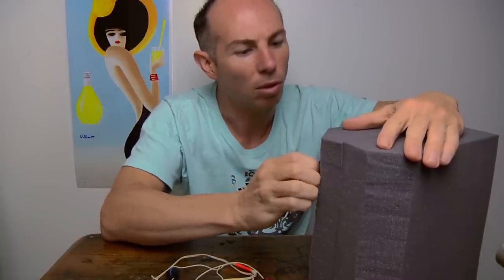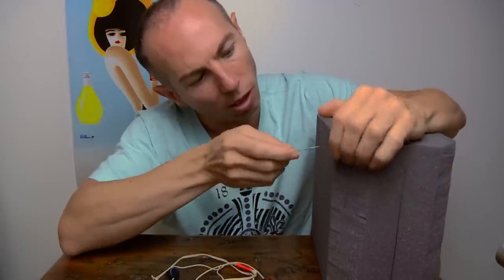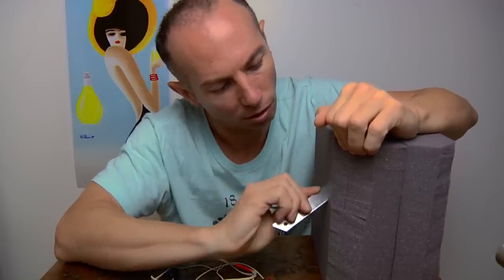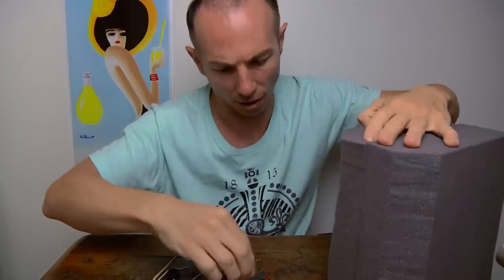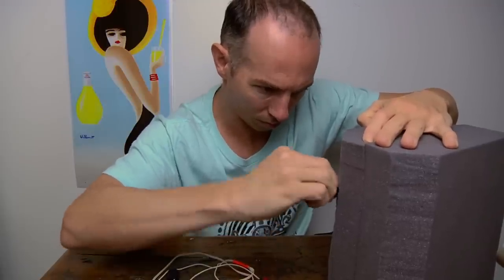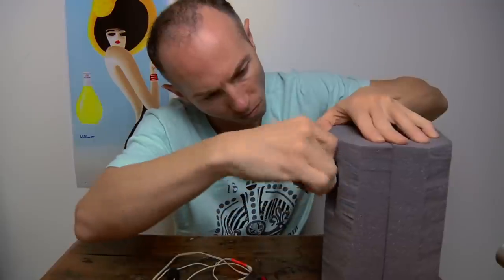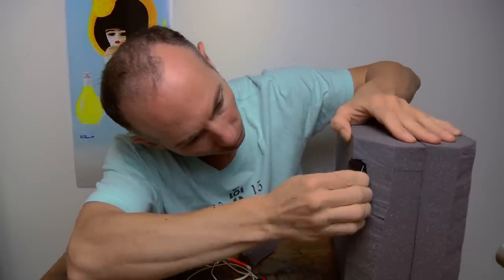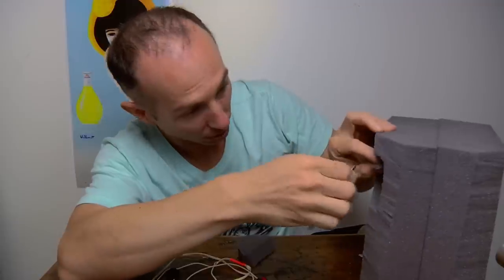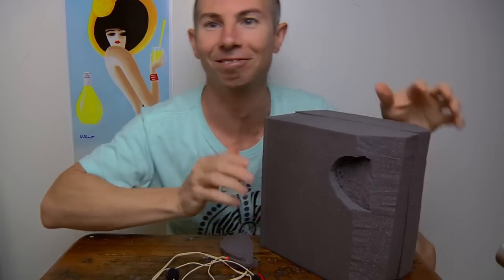So you should always be careful using a sharp blade. I can tell you many times I've cut myself. Some minor, some not so minor. A good mess here. One ear.